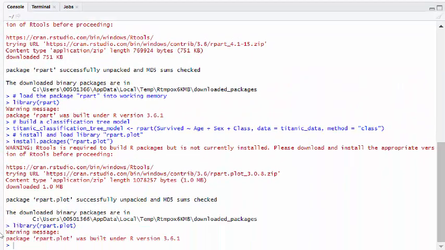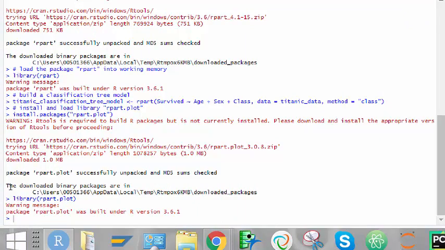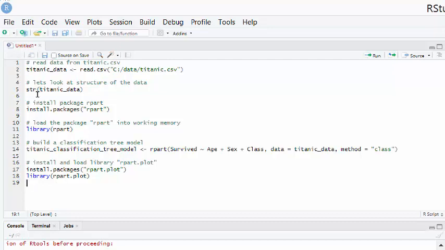And when you do that, it will probably tell you the same warning, right? I don't know if it will or not. For me, it does show the warning. It says it was built under an older version, so it may or may not work, swim at your own risk. Fine with that, okay? And the last thing that I'm going to do today is show the classification tree. So this is the cool part, okay?